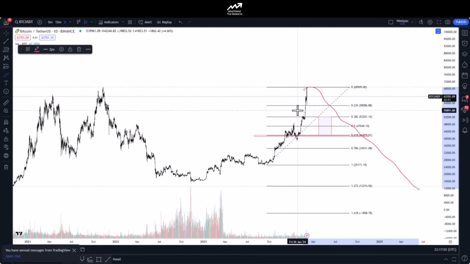But this is why I personally said yesterday in the YouTube video, be careful. We're very overextended. The weekly's overextended. We are due for a pullback. I could see we were moving into the excess phase. You're seeing the sentiment all over the media. Doesn't mean we still can't push a bit more, but there's more chance of it actually correcting here than there is of it to still keep going.